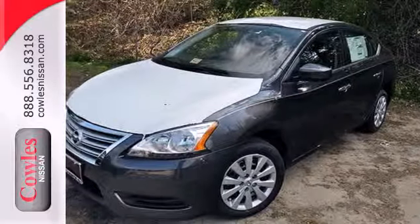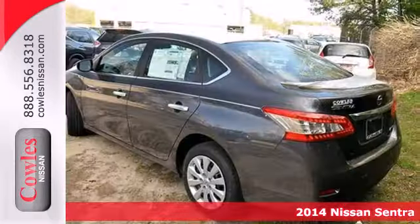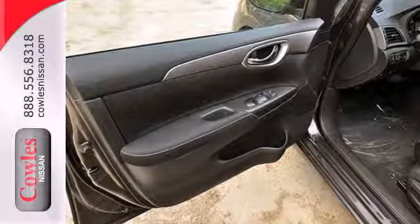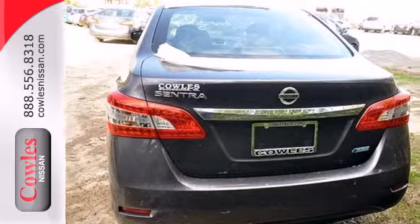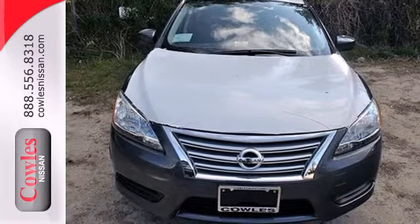Here's a 2014 Nissan Sentra. Be ready for your next road trip with this fuel efficient, comfortable Nissan. The tire pressure monitor, multiple airbags, anti-lock brakes with brake assist, and electronic stability control have you covered in the safety department. You can enjoy the convenient remote keyless entry and CD changer with MP3 capability as you stroll the streets or cruise the countryside.